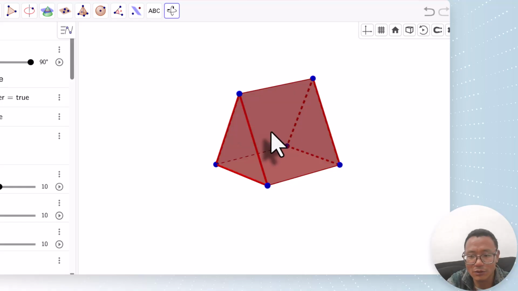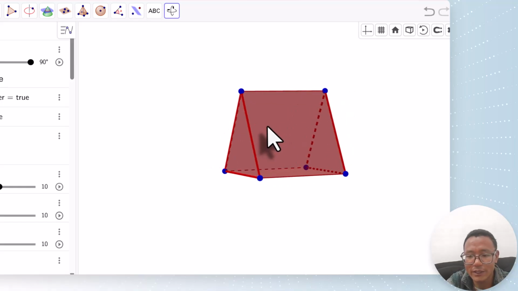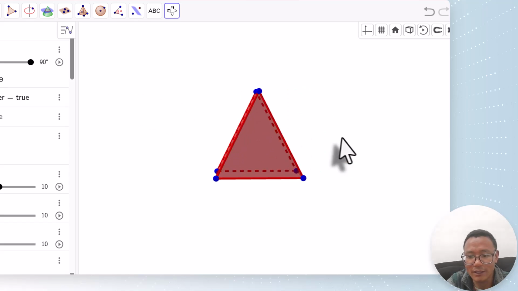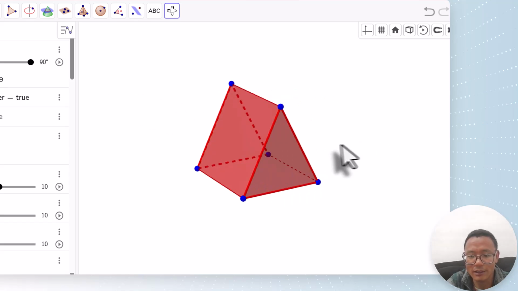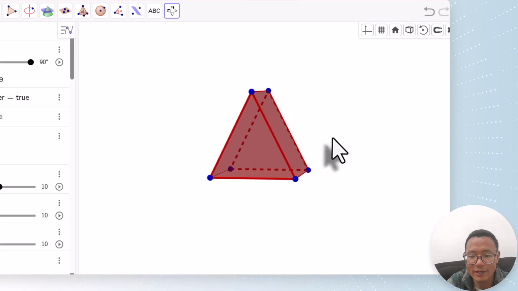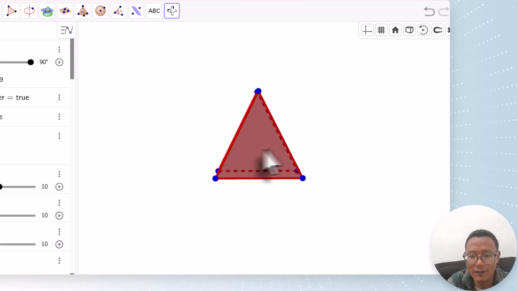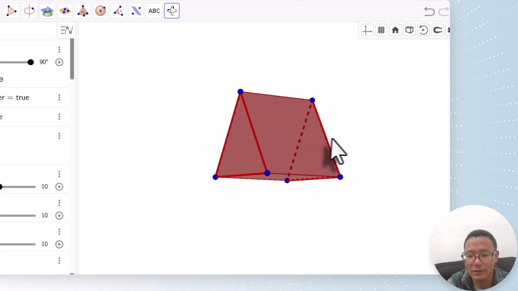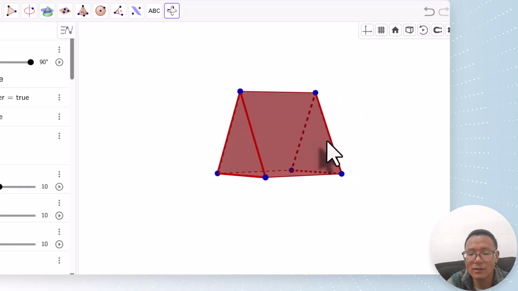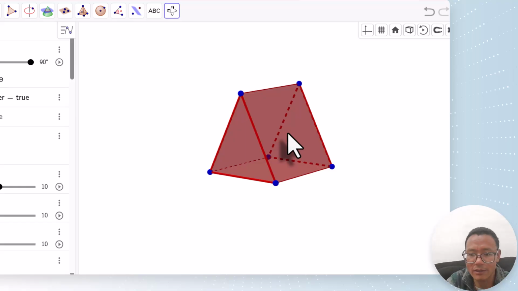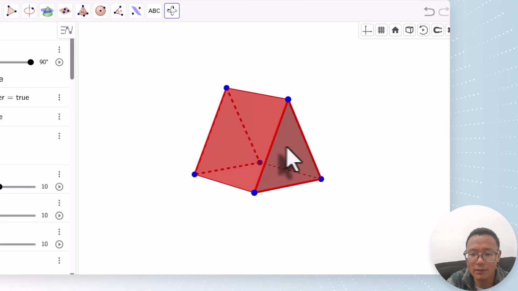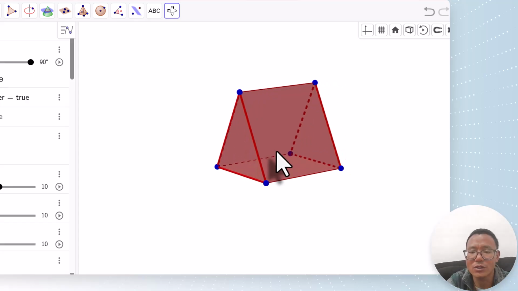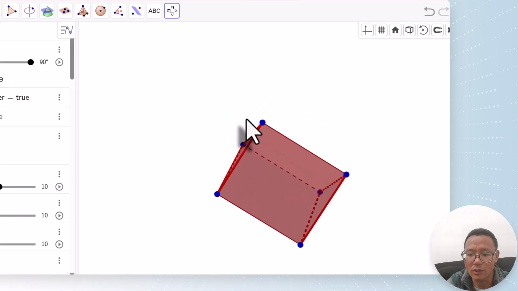You can see that we can see rectangles. The rectangles, and the front and back are triangles. So all you have to do is add those areas: rectangle area, rectangle area, triangle area, triangle area. Now one thing we should not forget is the floor.